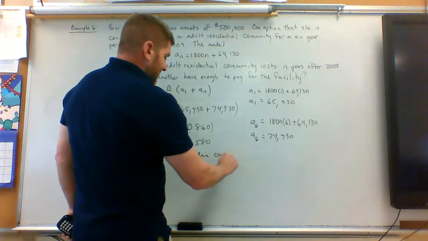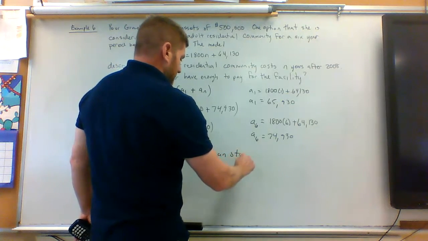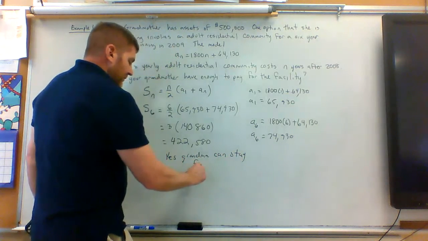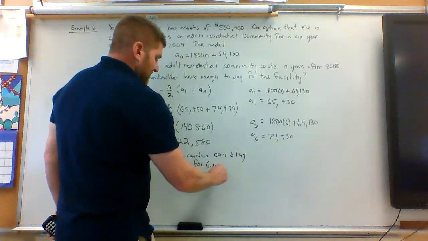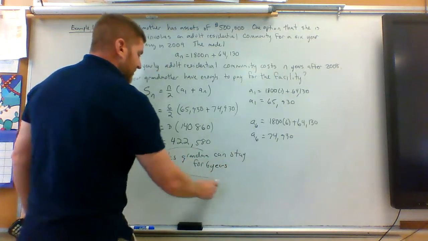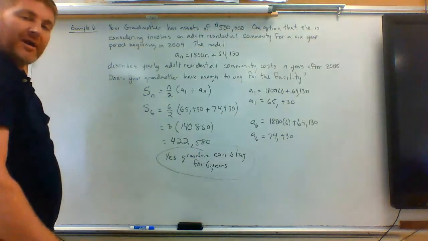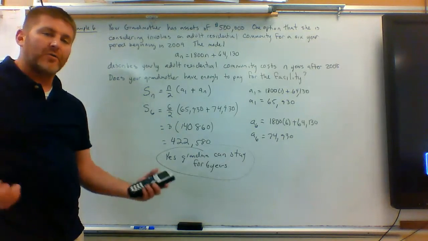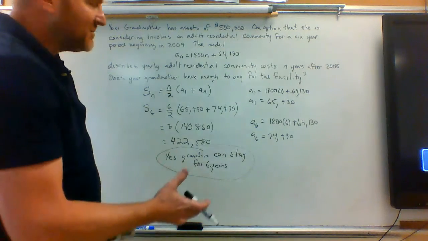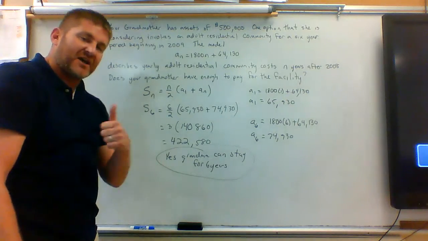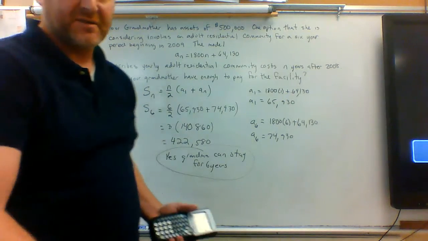Grandma can stay in this place for 6 years. All right, that's what the question is asking. Is this 30-year period good enough? When would grandma have to get kicked out and moved in? I don't know. But the question was, can she make it for 6 years? And yes, she can. Try checkpoint 6.